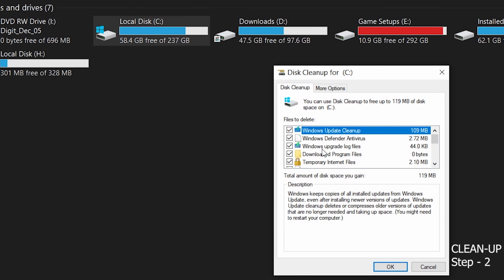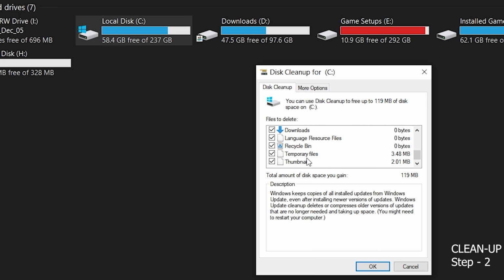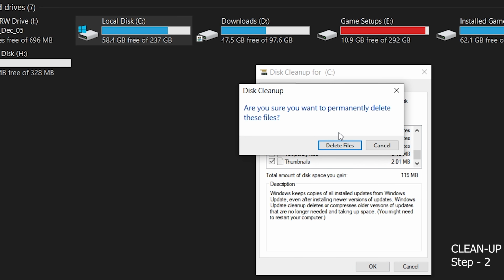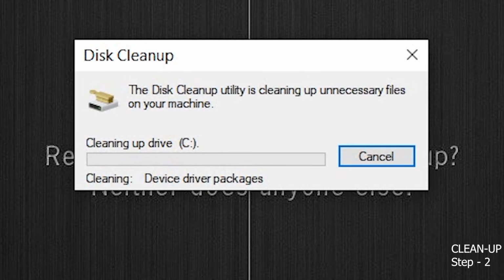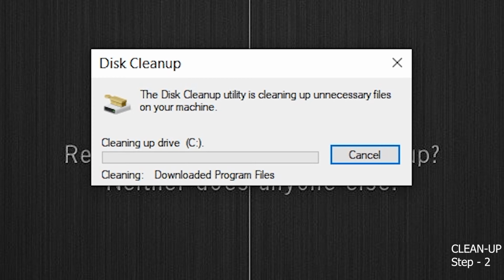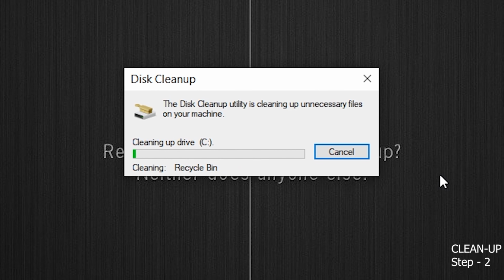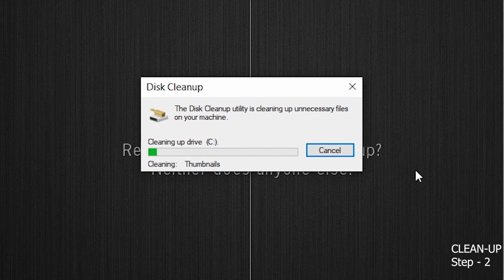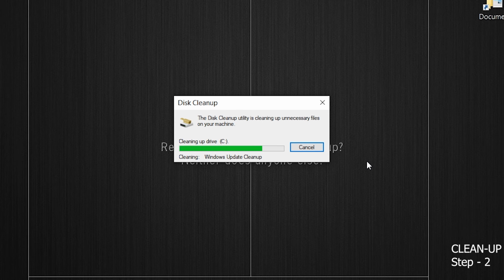Now what you'll have here right now is all the files which are with the system, right? You need to clean that up as well. This is what we call maybe deep cleaning or system files cleaning. What we did just now, the previous step, was a general cleanup for the operating system.